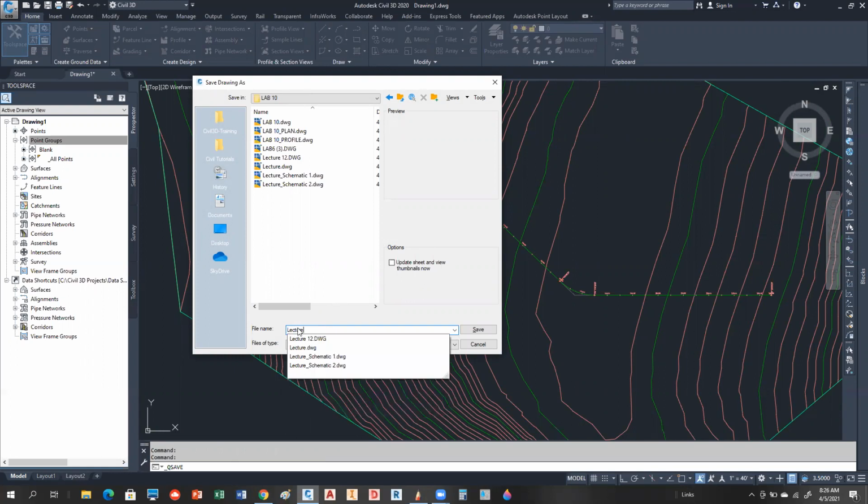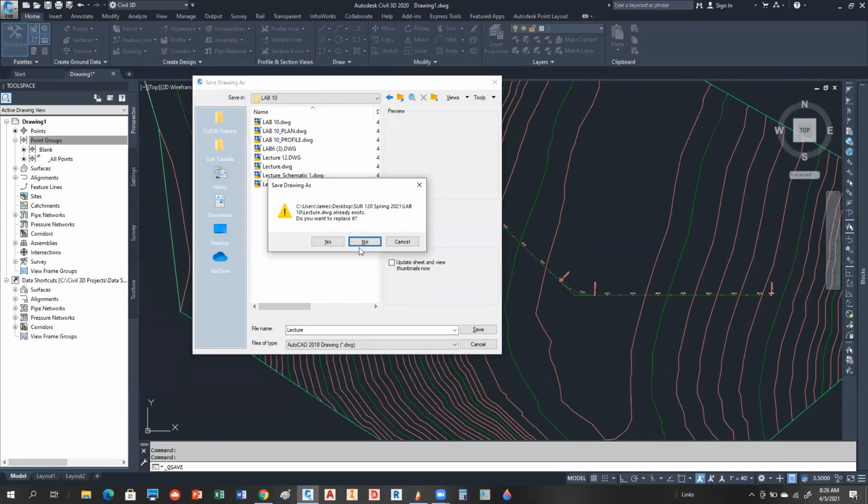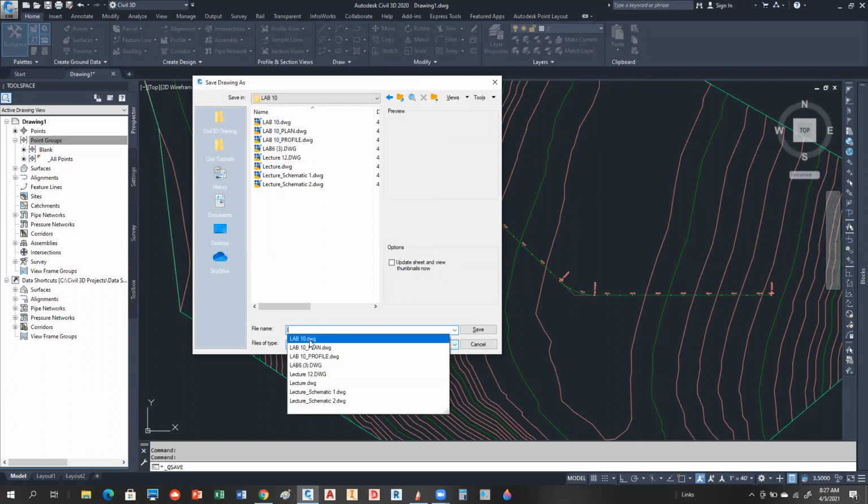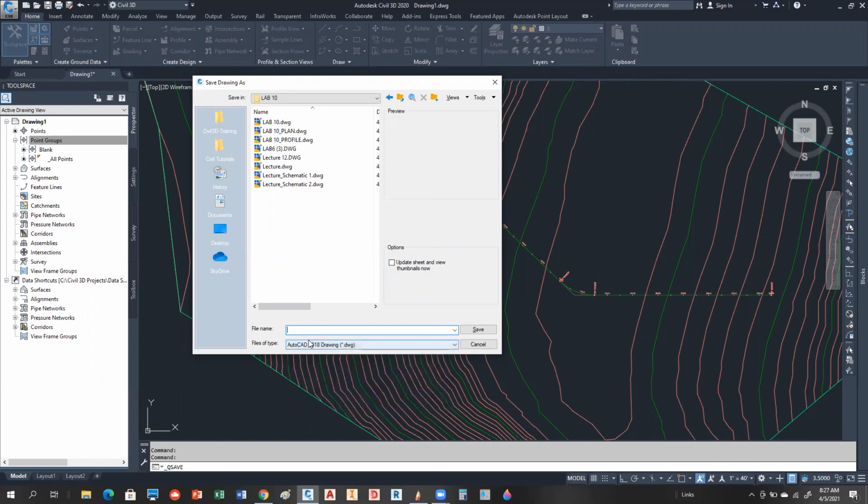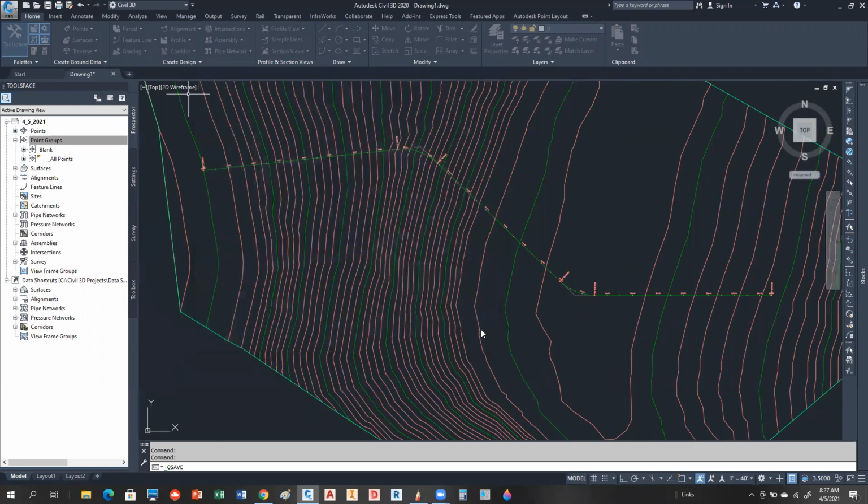Just make sure you put it in a location where you don't overwrite something. I'll just call this for the date, the 5th. All right. So I have that saved.